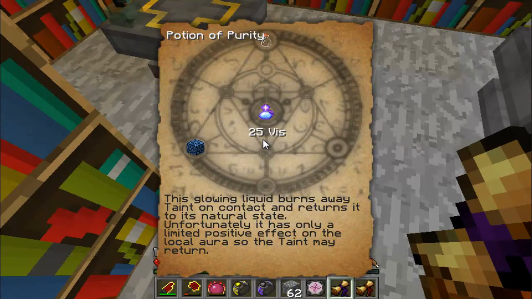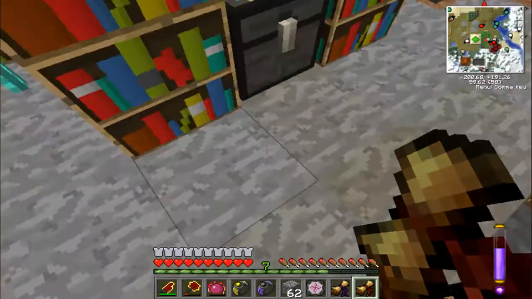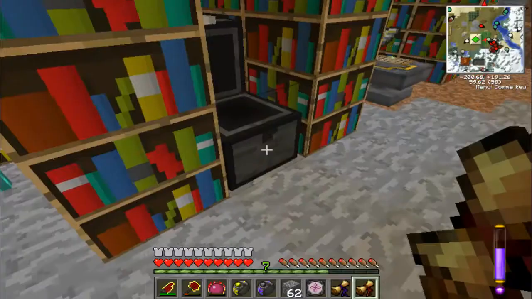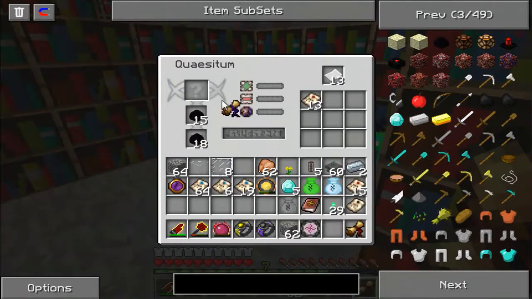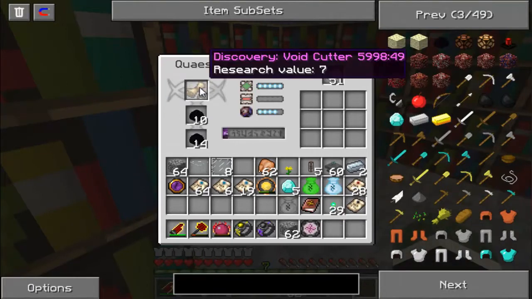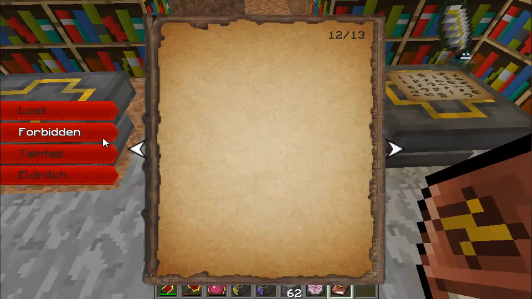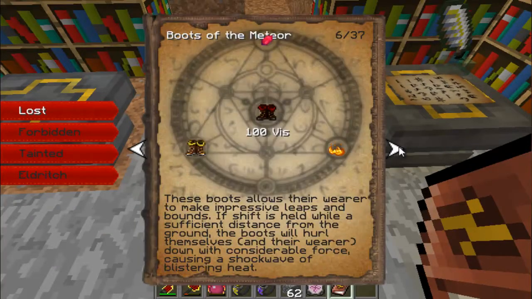Also, I found another item that can save me. This one, Potion of Purity. Glowing liquid burns away taint on contact and returns to its natural state. Unfortunately, it's only limited, and the taint may return. And what's this item? That's the void cutter. We don't need to worry about that. And I cleared out all my old discoveries and fragments and crap, because I'm getting sick of them. So I'm going to do this for a little bit longer, then I'm going to go find that silverwood crap and build that totem.